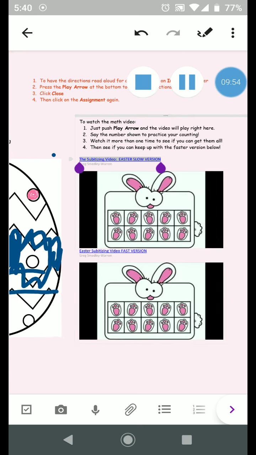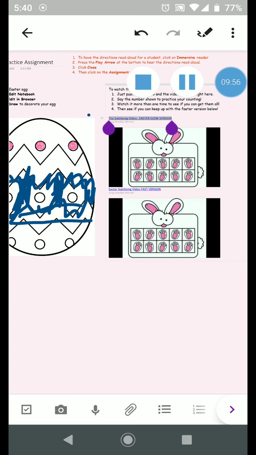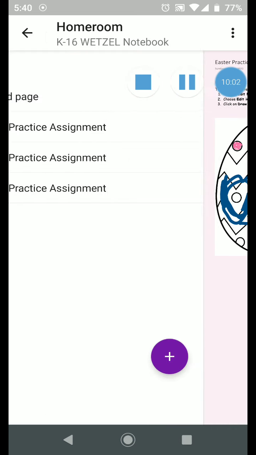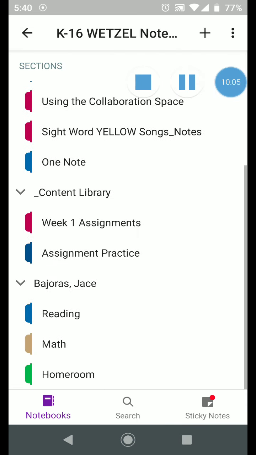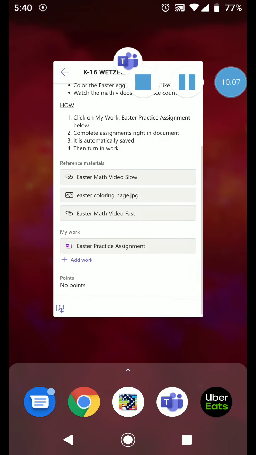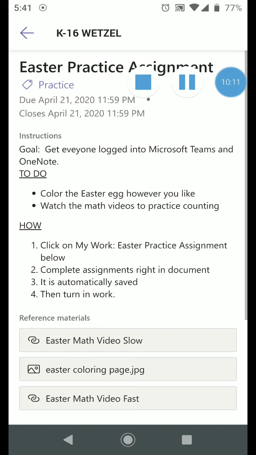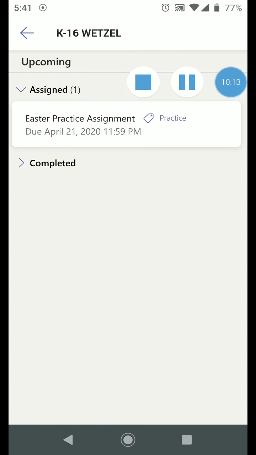So now, pretend that we're done coloring our egg and we listened to the videos and practiced our math. We do not need to save this or send it to me. We just go ahead back out of OneNote and into the assignment. Now, at the top, it should have turn in, but it didn't.